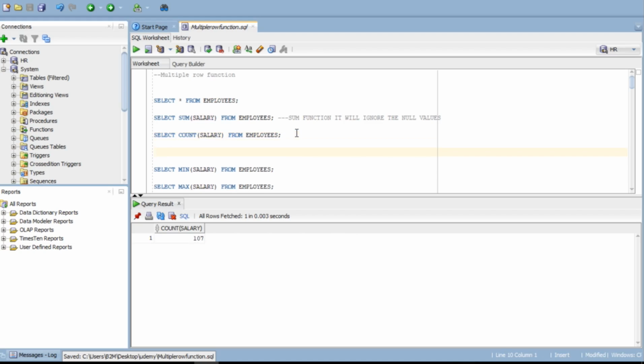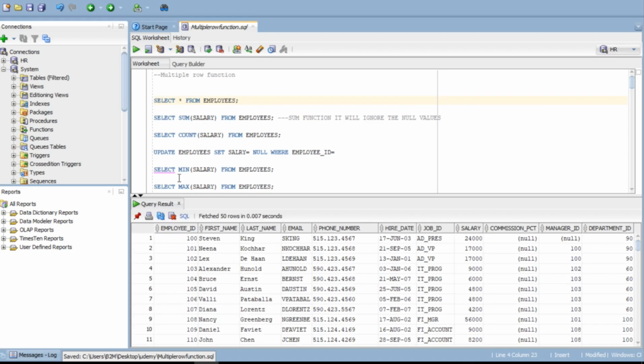Just imagine I am going to update the salary as null for any one of the employees. I'm going to update the salary column equal to null for one employee. We can take the employee Steven.